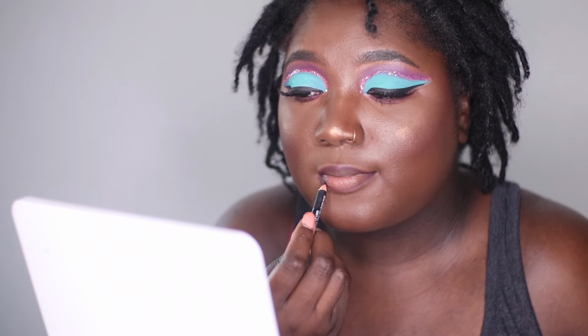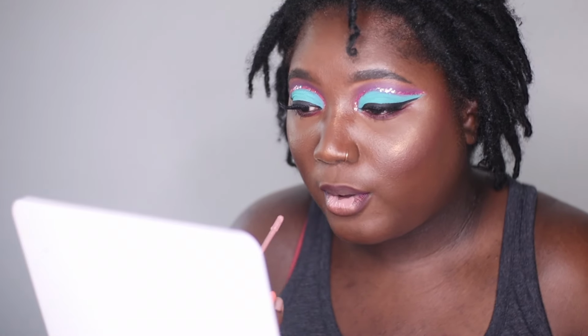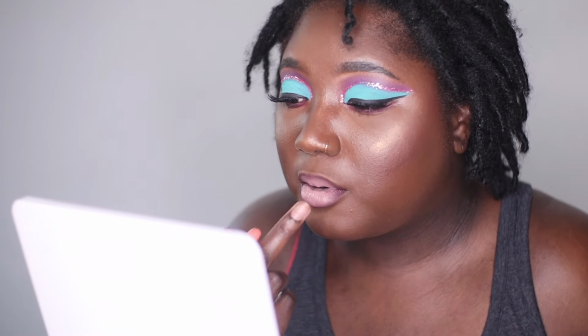Okay, and then to fill in my lips, I'm going to use the Makeup Forever Artist Liquid Matte. Don't put too much because this thing can get caked up real quick. I'm just going to blend them together with my lips, and then on the outer lip area, I'm going to use my fingers to blend it in just a little bit better. Yes, there we go.